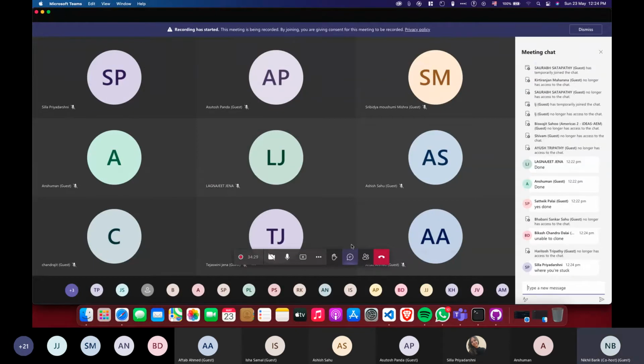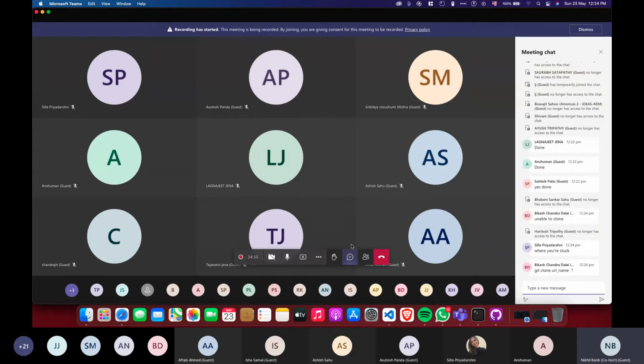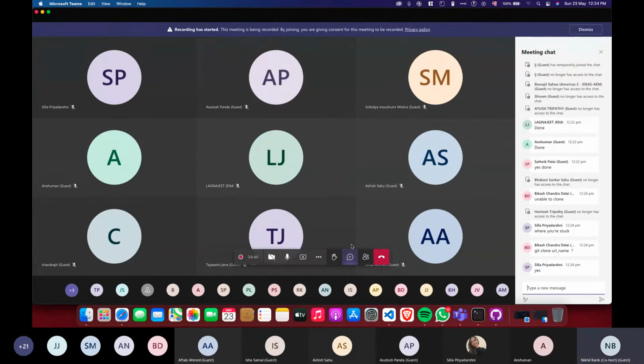Okay, because you are unable to clone. Like git clone and your URL. Have you done that? Yes. Because you can show your screen.